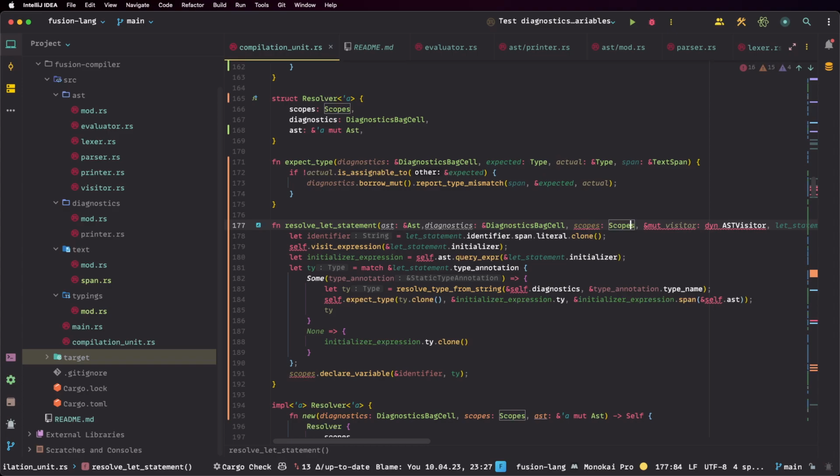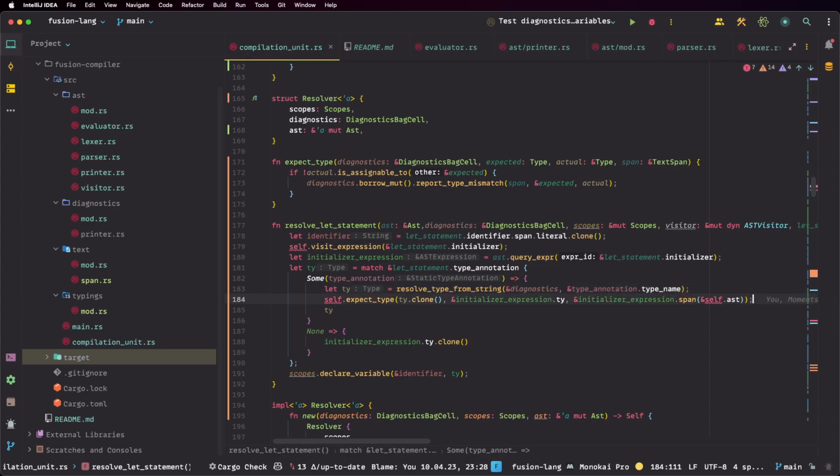Wait, what am I even doing? Okay, fine, cool. Maybe we could also just implement a trait that has these methods. I mean, it's fine for now.